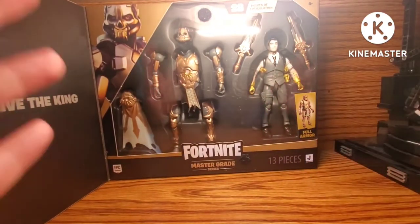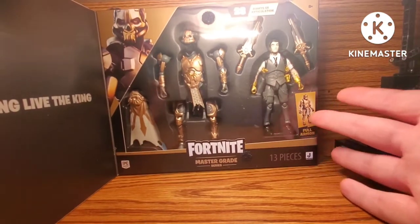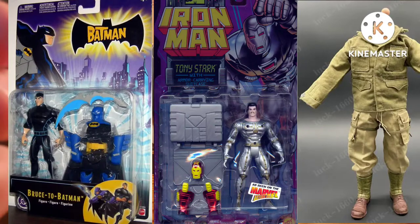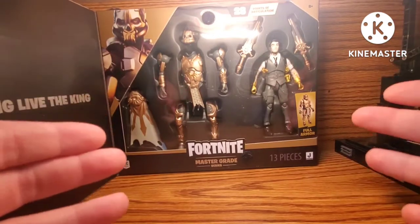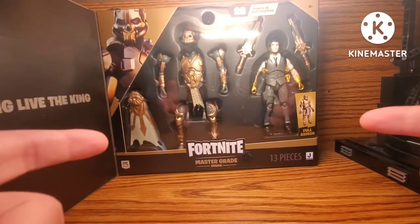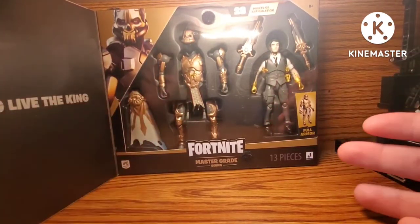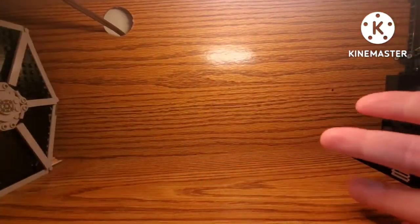I've always, for as long as I've lived, absolutely loved armor on action figures, whether that be suit up Batman or suit up Iron Man or Hot Toys figures where you get to put armor and specific pieces of clothes onto an action figure body. I've always loved the concept. When I saw this figure on the shelf at my local Target, I knew for a fact I had to pick it up. Not only because I do like Fortnite, but I also like this idea of action figure.